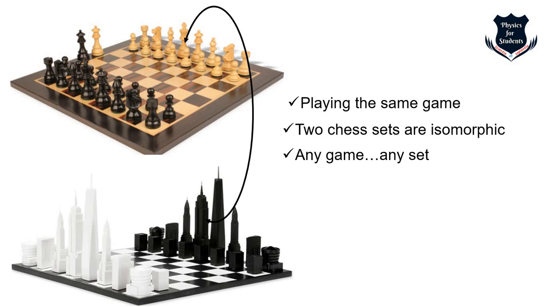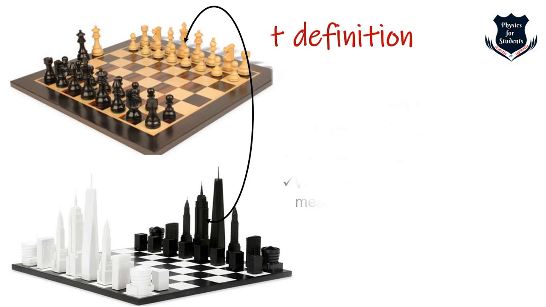Now although the internal structures of these chess sets, or whatever you are playing, the atoms, the molecules, the valency, etc., might change, it actually doesn't matter, right? The molecules are actually meaningless. They vary from object to object, but it hardly matters. So this is an analogy which I just thought to share with you. My basic idea is to give you a very clear idea of what isomorphism actually is.